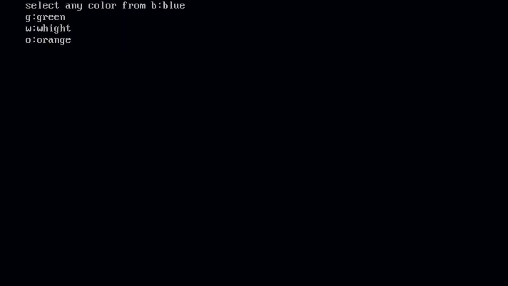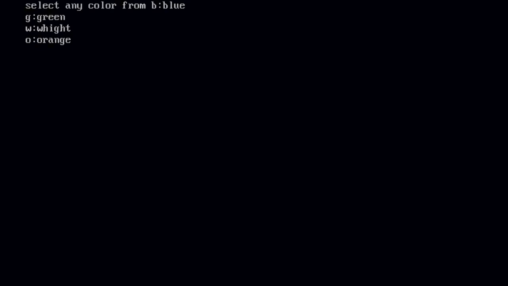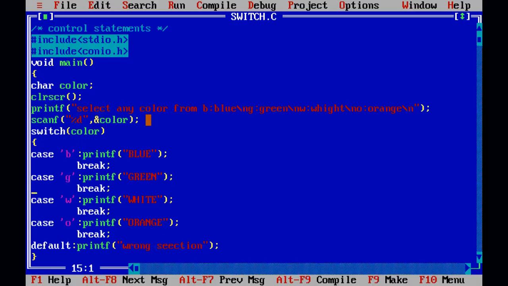Select any color from B, G, W, O. Taking W, wrong selection. What happened? W is there, no? Wait for a second.